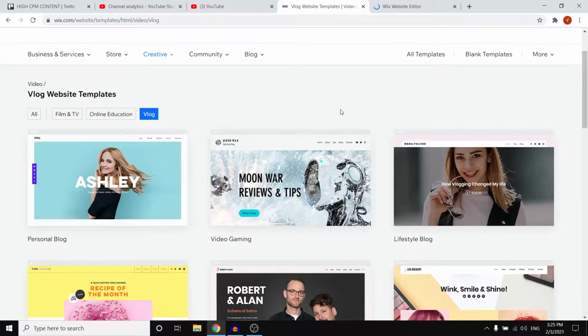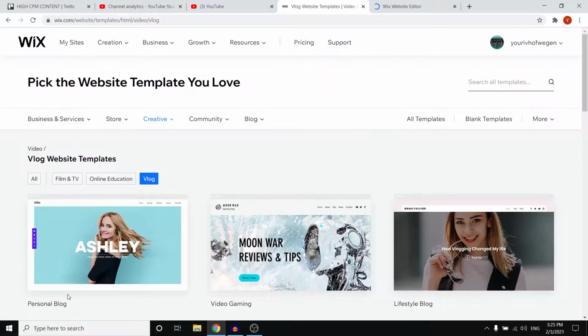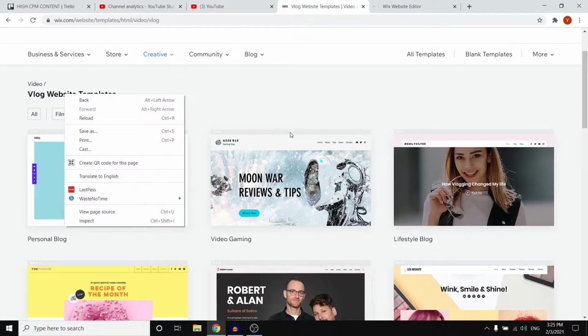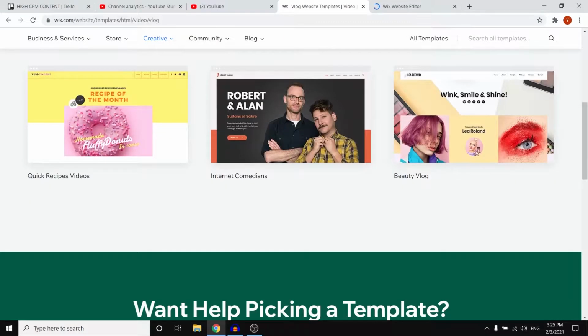and you will then be brought to the Wix website builder where you can build and customize your template. Now if you're not satisfied with how it looks, what you can do is simply choose another one and just click View and then Edit once again. So that's pretty much how you can use it. However, if we go into the Wix website builder, which will load in a bit, I'm going to show you how you can do it.